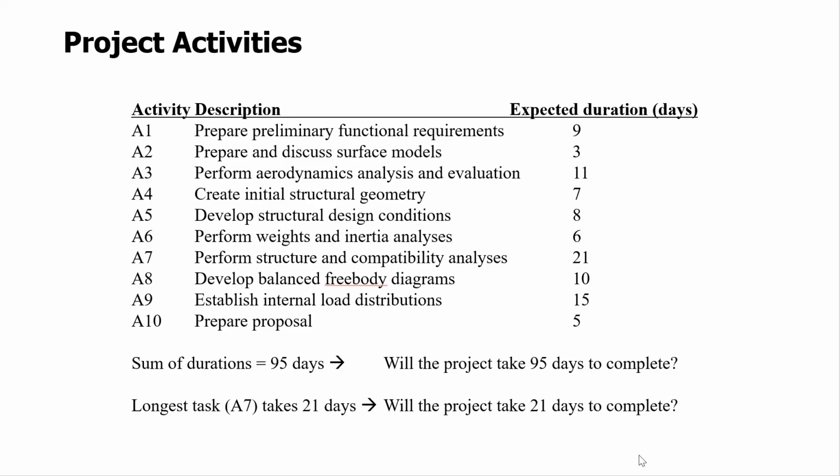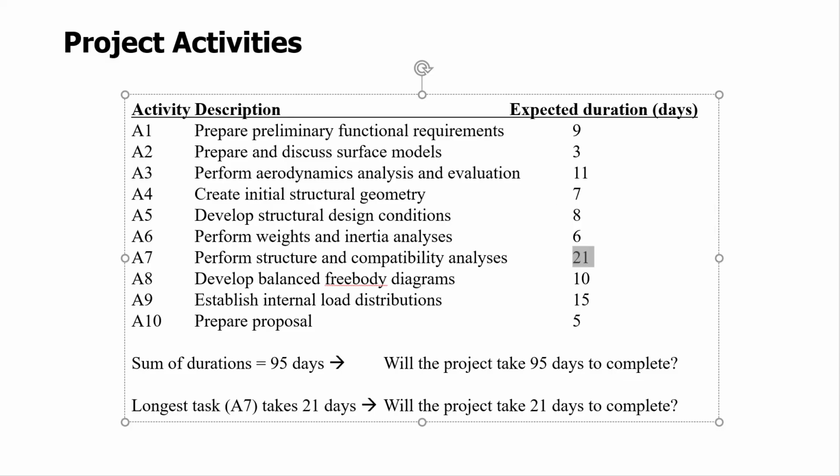And the answer to this is maybe not. Maybe some things could be done in parallel. Maybe I can do some activities at the same time by different people, using different resources, and therefore I can parallelize some of those activities. If I were to do all those activities in parallel, then the longest activity time would be the limit. It would be like 10 different people, each of them doing one of those activities in parallel. Then I could even reduce the duration of this project to 21 days.